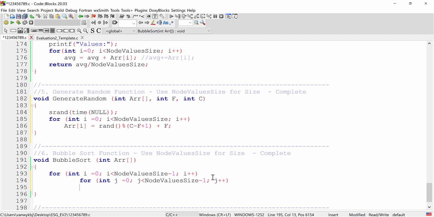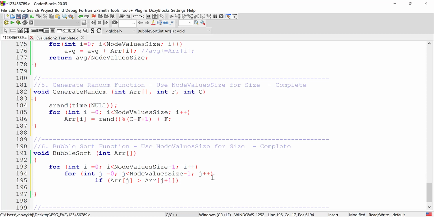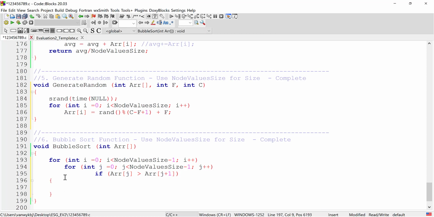And then we can just quickly correct our indentation, and then we can do an if statement, and we can say if array j is bigger than array j plus 1, then we just go and do a swap algorithm.